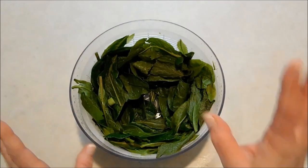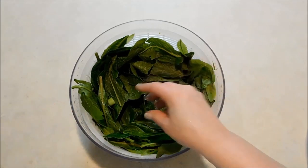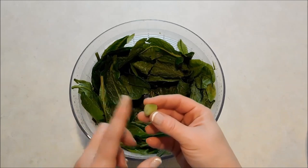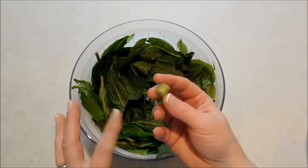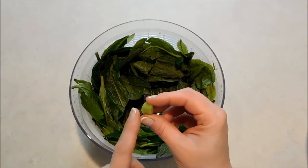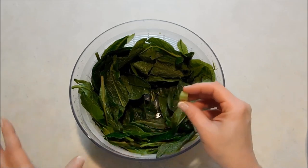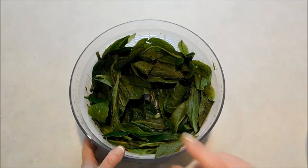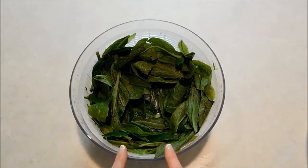So I gave it a good rinse and a couple of good spins, and as you guys can see, I went ahead and cut up some of the stems in there on the smaller parts of the stem, and also made sure to peel any of the purple off of there. So we are ready to take this over to the stove and start boiling out the toxins.